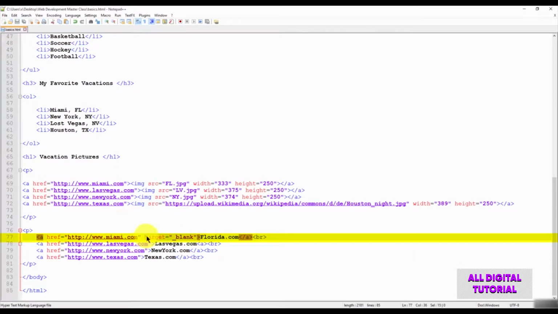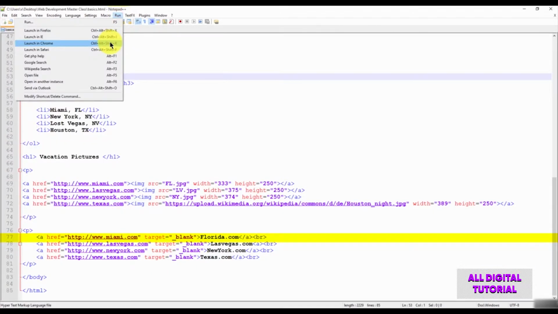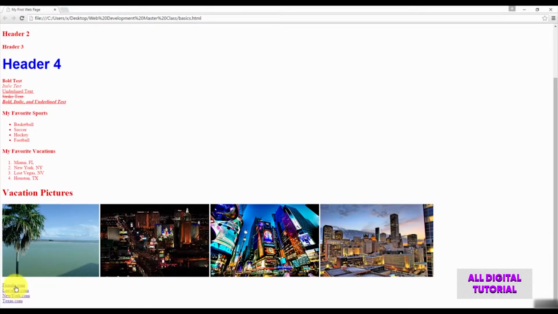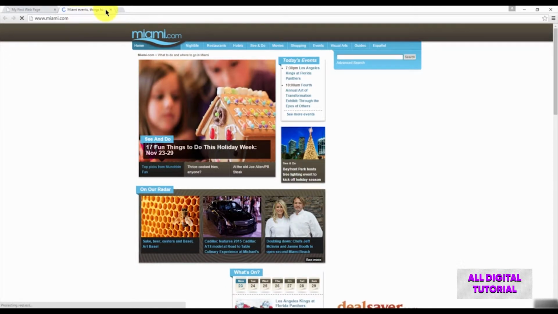So just copy and paste that attribute into the other links. And then save your file and preview it in the browser. Okay, so now we can see that the link opens in a separate browser window.